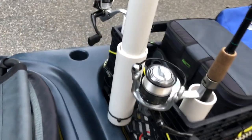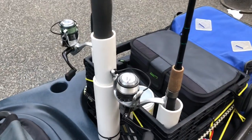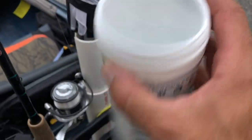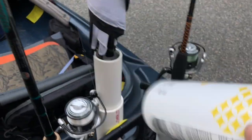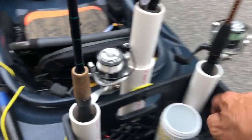I store the umbrella like that, and when I need it I just pull it out, flip it around, stick the end in here, and set up the umbrella. If it's raining, sunny, or for shade — it's nice to have. I've used this as a wind seal also. It's also good to have something on board in case you have to, you know, drink a few beers and you can't get to shore.